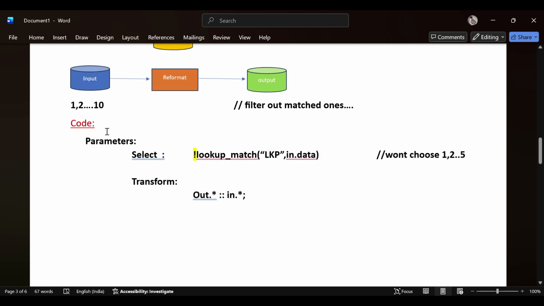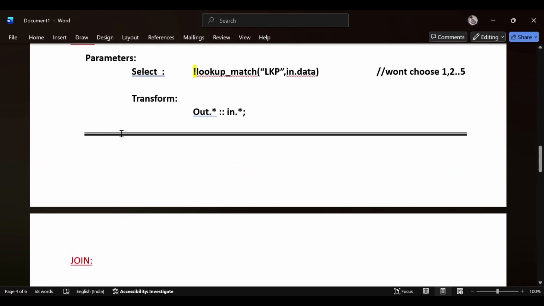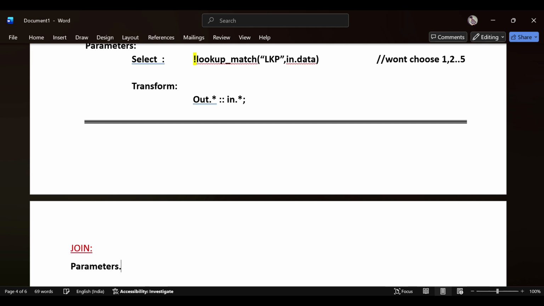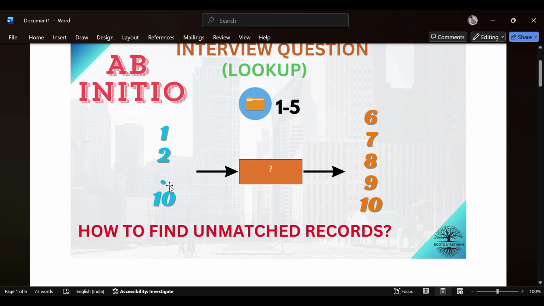So what are the other ways? The other way is a join. I think that's simple, and if you have good knowledge of join, you might understand this one. When you connect those two input files, you have a driving input, the first one, and this one is the second input file.